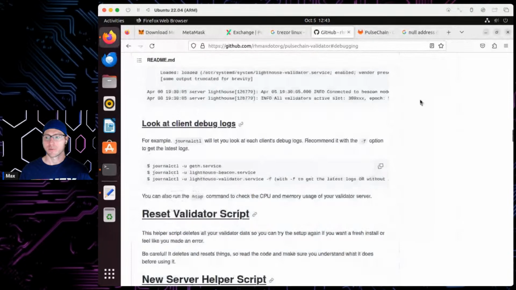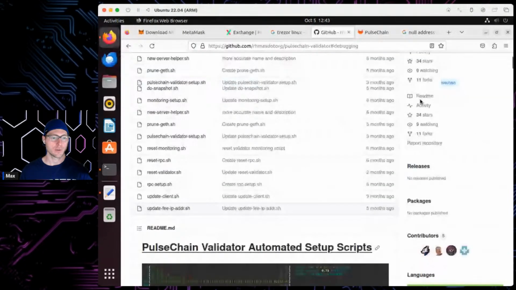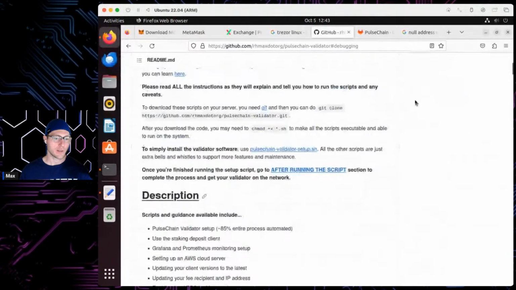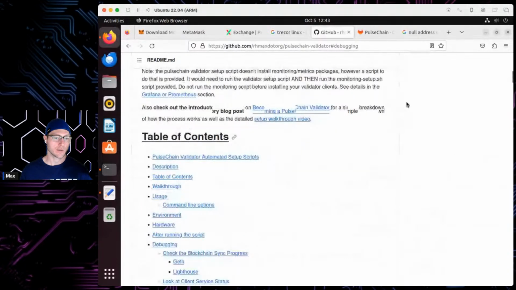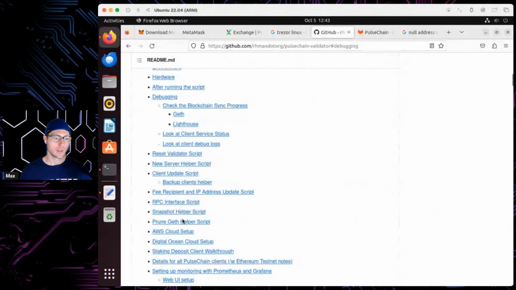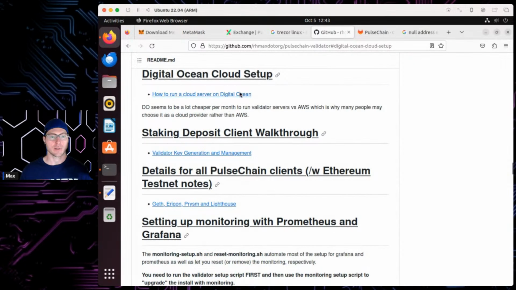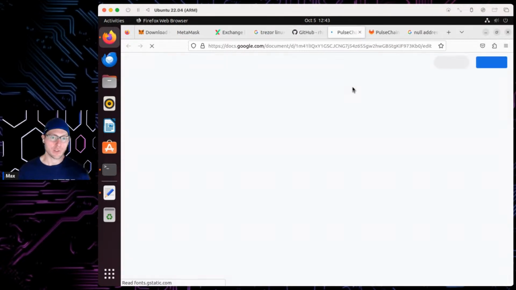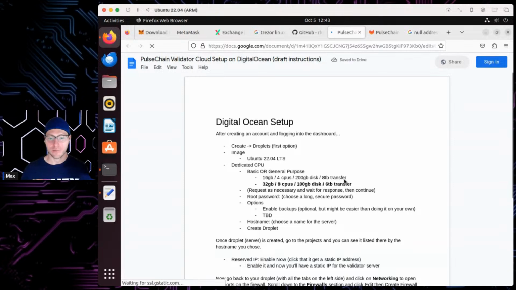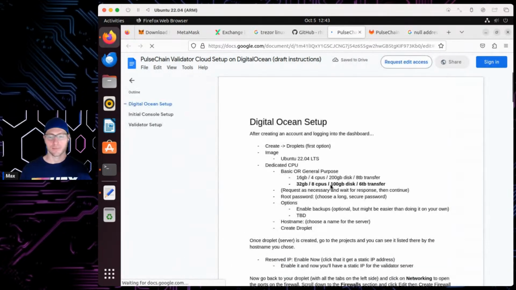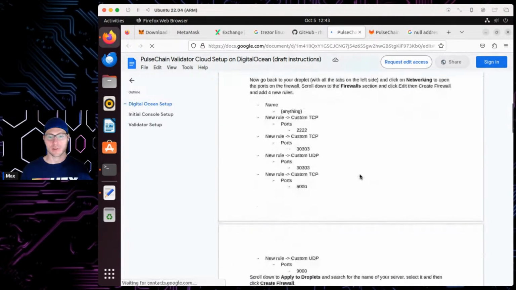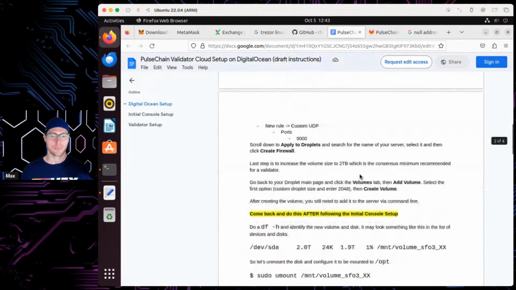So on DigitalOcean, let me scroll up to DigitalOcean. I document a lot of this stuff here too. So let's go to DigitalOcean Cloud Setup. Some of this is not just for DigitalOcean, you can use it for your home validator too. If you want to change the default port from port 22, because a lot of people will scan the internet all day looking for weak passwords, they're actually looking to hack your computer out there.